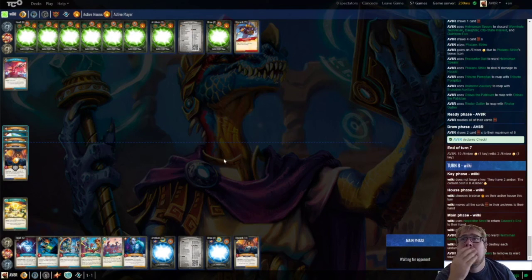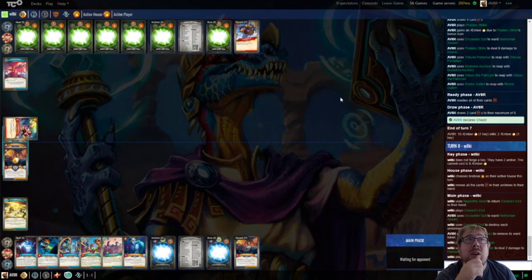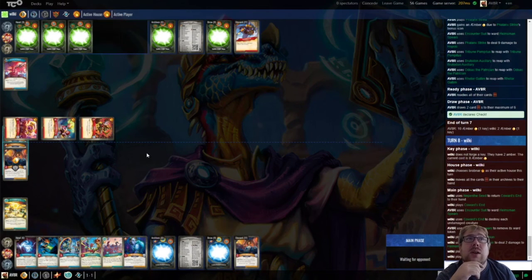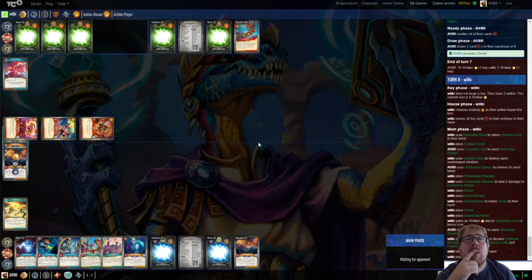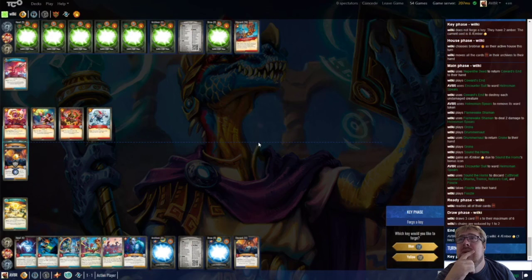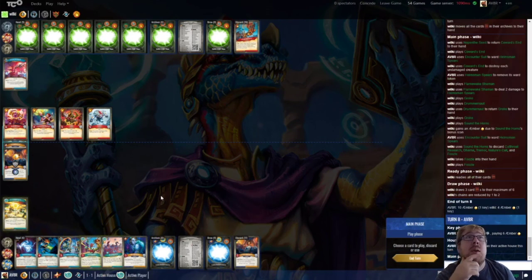He has Depth Seed for Coward's End. He wipes my board except for Helmsman Spears. Very sad. Very sad, but could be worse. He gets a little Saurian board, a little Brobnar board going. 4 Brobnar creatures. That's bad. Okay, but I'm at 4 Amber. So if I can go to like 6 here, I don't think there's a way he can stop me.